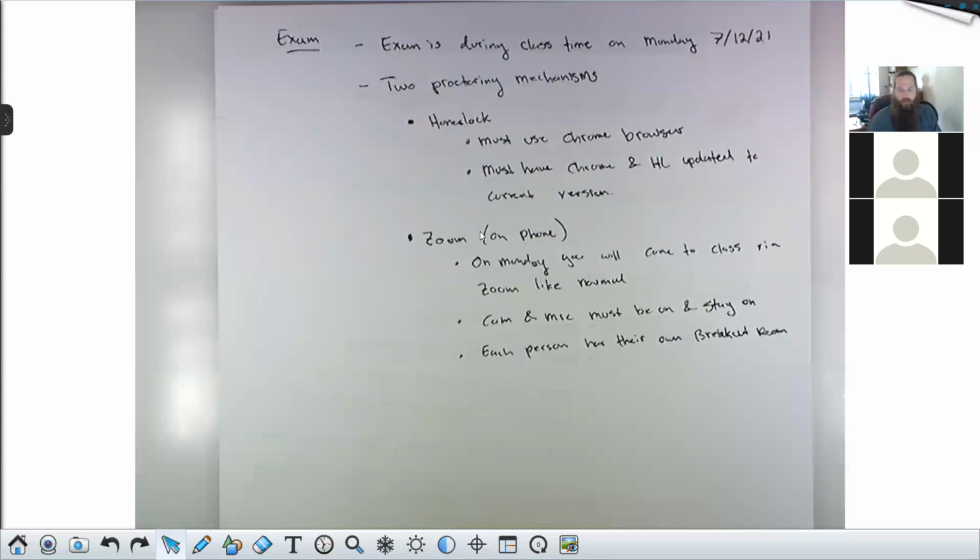I had a kid last semester leave his big dab rig sitting right here on the desk next to him. That was kind of funny. I've seen other even less appropriate things. So don't put me in a position where I may end up being called to testify or something like that because you left something in front of the camera. Be smart about this, guys.